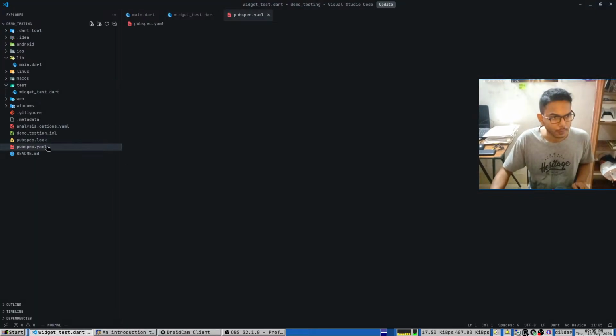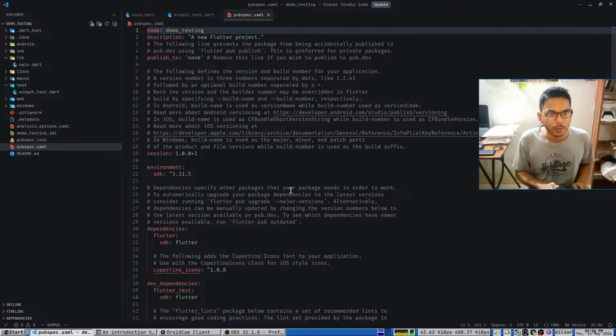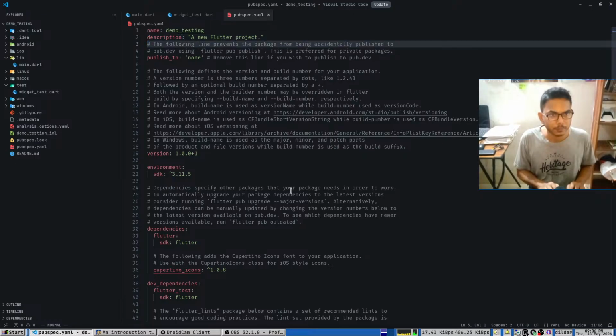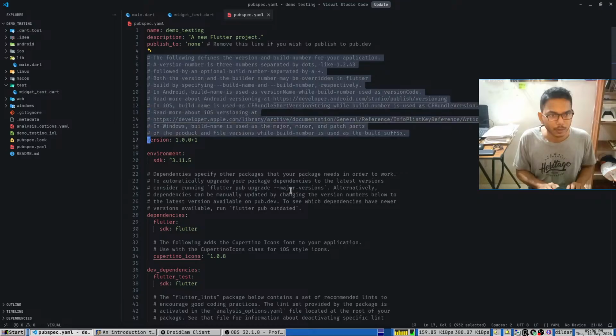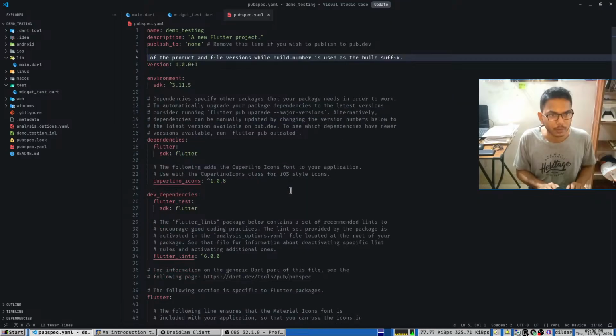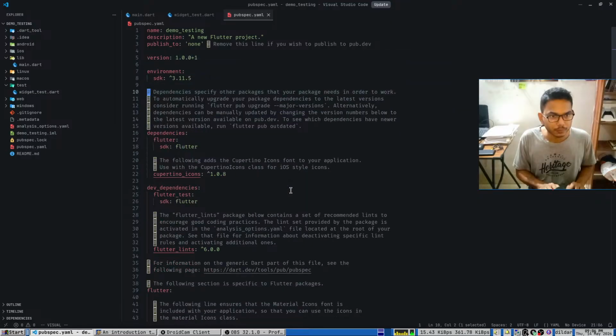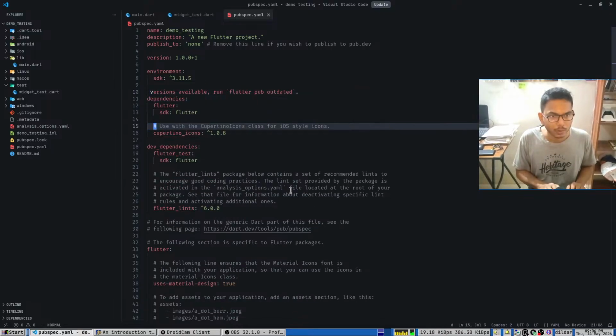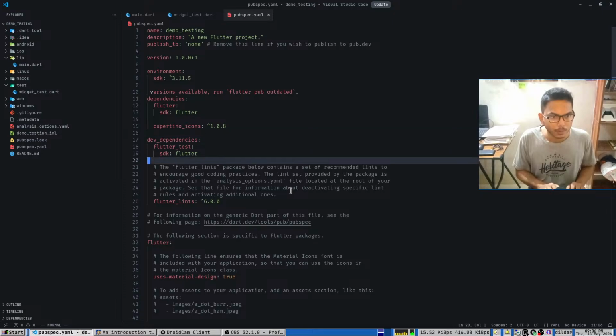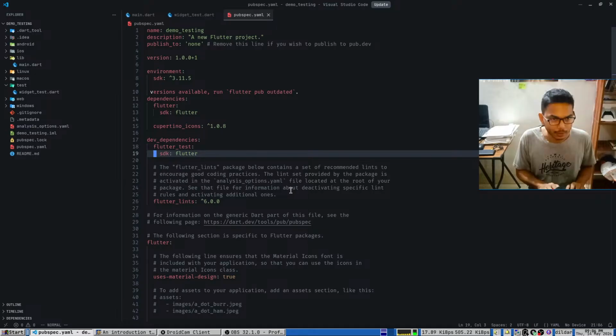If we go to pubspec.yaml, what do we have here? Let's remove this. Under dev dependencies, flutter test. I think we do have flutter test here, SDK flutter.